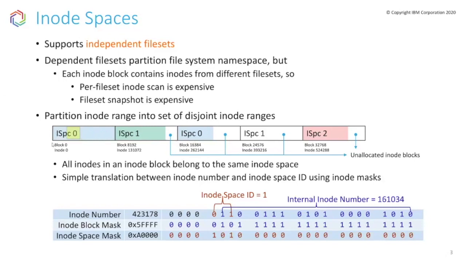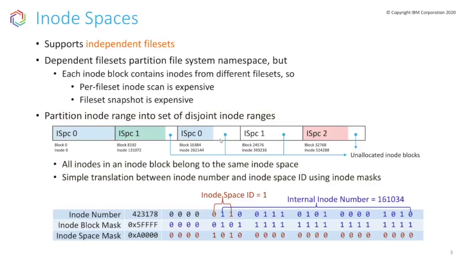Now if we extend the inodes in inode space 0, we used up all of the inodes over here, that is this number of inodes, so we wanted to add some more. Then how does the expansion happen? Now this time we want to extend the inode block mask. So the inode block mask gets a 1 bit right after the highest bit in the inode space mask, which is right over here. And the effect of this kind of bit addition is that you take this entire inode space 0 and inode space 1 partition and you just duplicate it. So you get another set of inode space 0 and inode space 1 partitions.